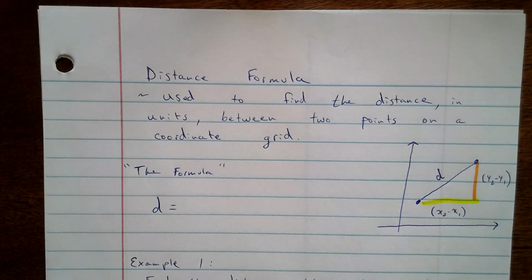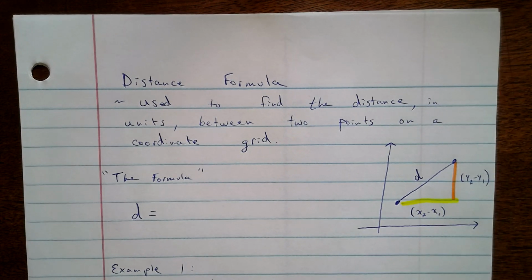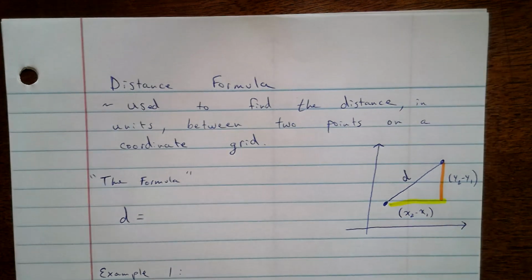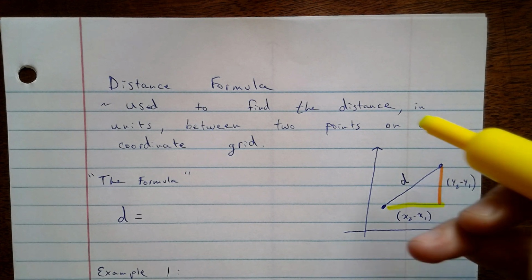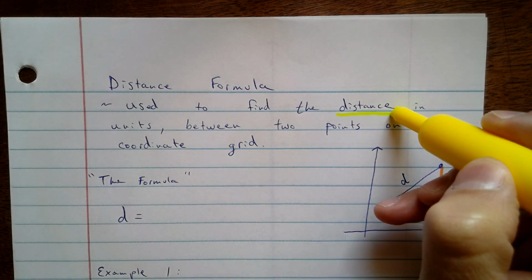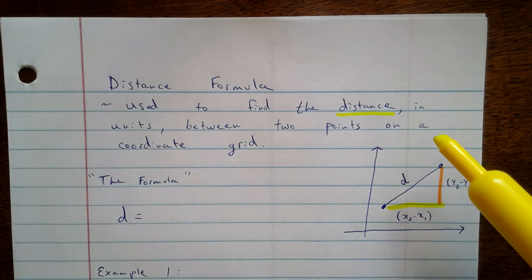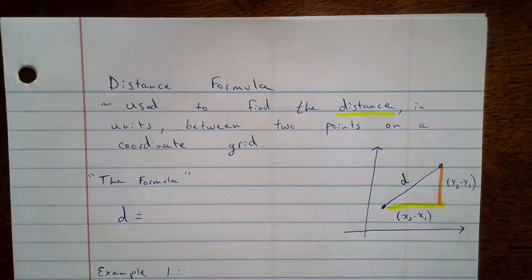And again, the keyword here is distance, kind of similar to absolute value. Distance will always be a positive number. I can never be a negative distance away from something. It's just a matter of direction. So this formula is used to find the distance between points on a coordinate grid, such as this. The distance formula is very directly connected with the Pythagorean theorem, and we're going to explore how to find that distance today.